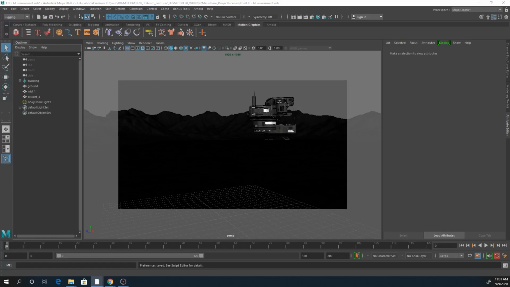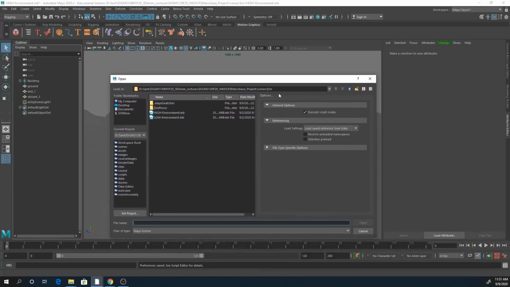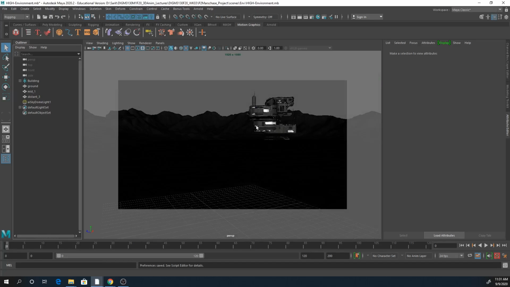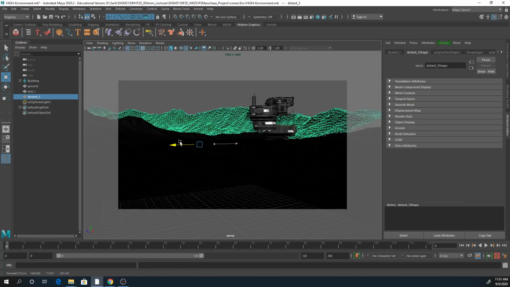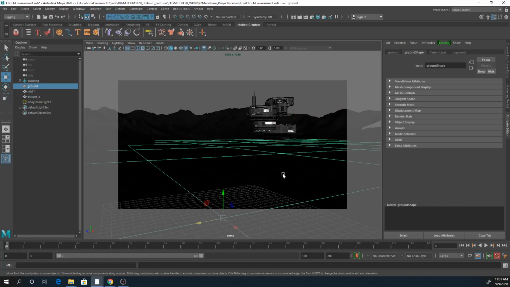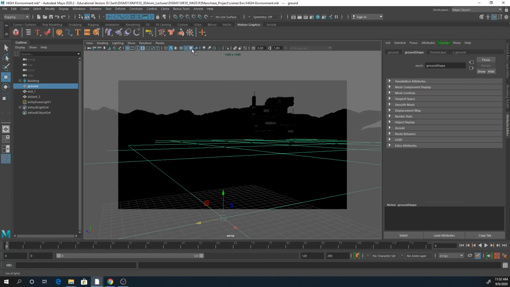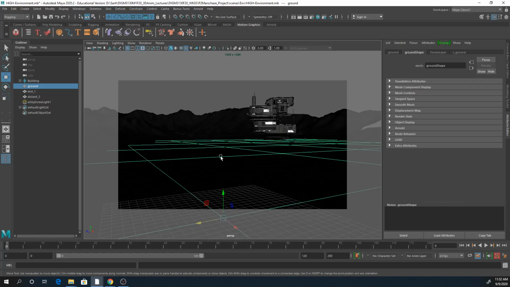Let's take a look and explore a little bit. For this scene, you still can move them, reposition it to make it slightly different. Viewport 2.0 may not work well with this texture, but you could try.